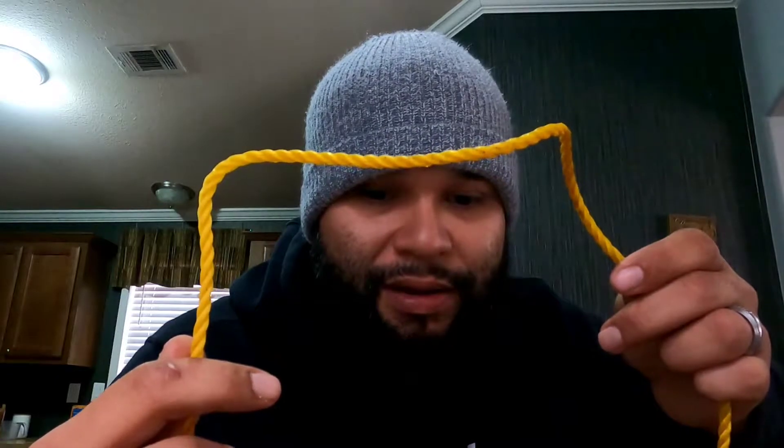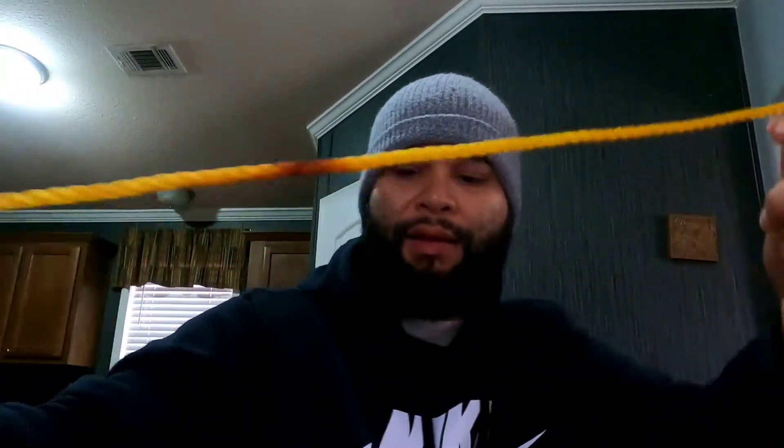To make this easy for you all to see, I'm going to use a stringer to tie this dropper loop knot as an example, so you can see exactly how I'm tying this knot. You want to start off with about four to four and a half feet of 50 pound line. Cut your line and then go down about a foot off the top.